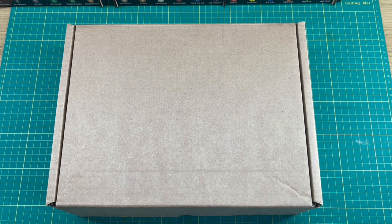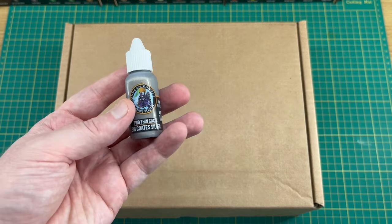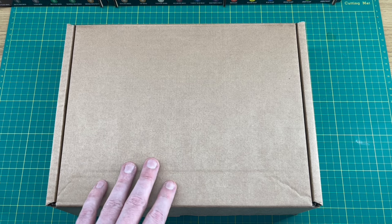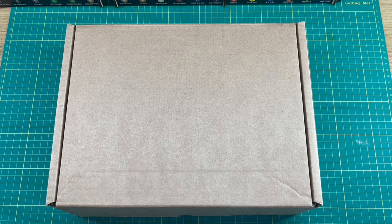Now as you may have just seen from the intro, today we're going to be unboxing the Wave 2 set of paints from the Two Thin Coats paint range by Duncan Rhodes. When I saw this on Kickstarter and heard that Wave 2 was coming, I immediately backed it, based purely on my experience with some of the Wave 1 paints, in particular the metallics, which I think are absolutely excellent, and also because some of the colour range gaps in Wave 1 have now been filled by Wave 2. Also, in this wave we get 6 new glazes as well as some new metallics, so I was definitely eager to try those out.